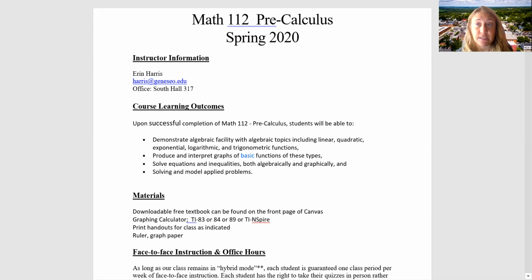We have two different calculus courses at Geneseo. One is applied calculus, Math 213, which is for business majors. All right, so if you're accounting, you're in the School of Business, you would take Math 213, applied calculus. So I will prepare you for that course. Or if you are in the sciences, you have to take Math 221, which is Calculus 1. And so I'm teaching a course geared to getting you ready for either of those two courses.